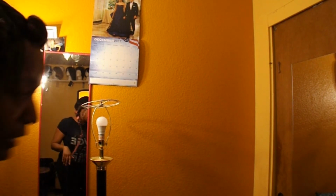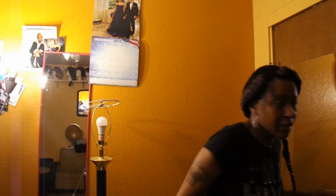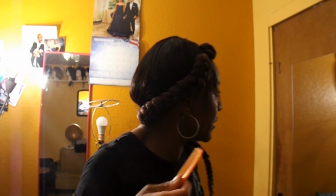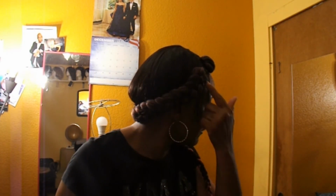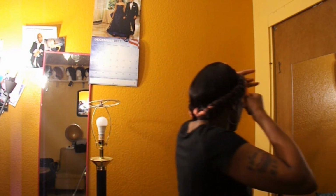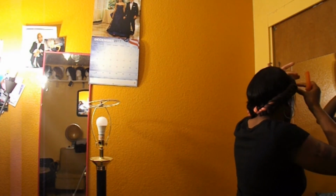Okay, so now I am laying down my hair. This is the hair that I just laid down. Some people say, oh, that is way too much. Supposed to be baby hair. Well, I have a big forehead and I do not care. I have to lay me some hair down. So I am about to do this side as well. And once I finish this side, this style will be pretty much complete.